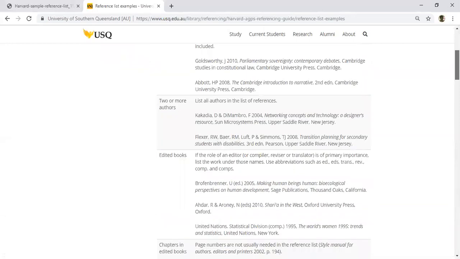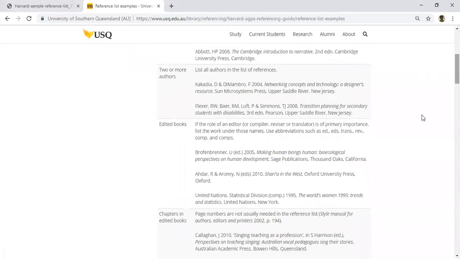With two or more authors, you can have the names the same as I mentioned earlier, but with an ampersand prior to the last name of the author. And it goes on, then you have the year of publication with a comma, and then you have the title of the book, which is once again italicized and in sentence case. You need to remember this.